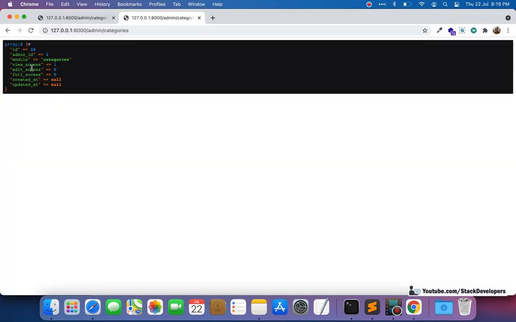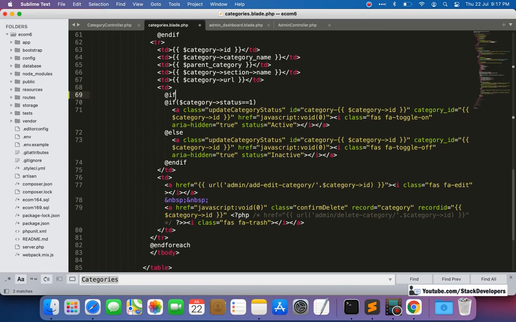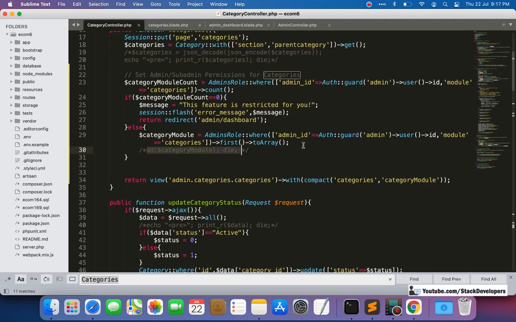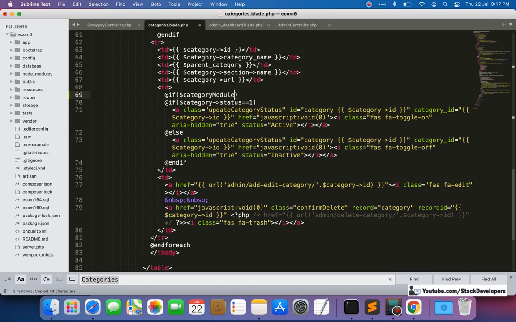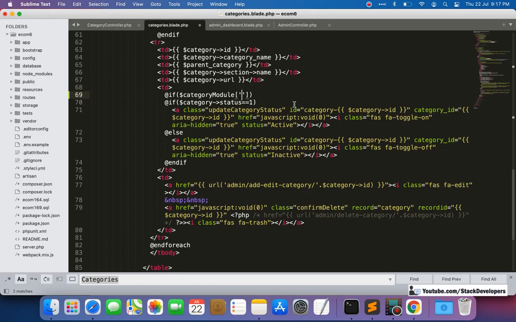So I'm going to set it so that if the permission comes as view access, with no full access and no edit access, then we are not going to show that. So here we can add an if on the category module, category module edit access equal to 0.